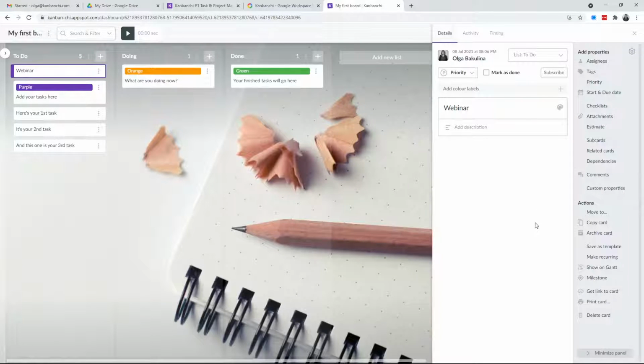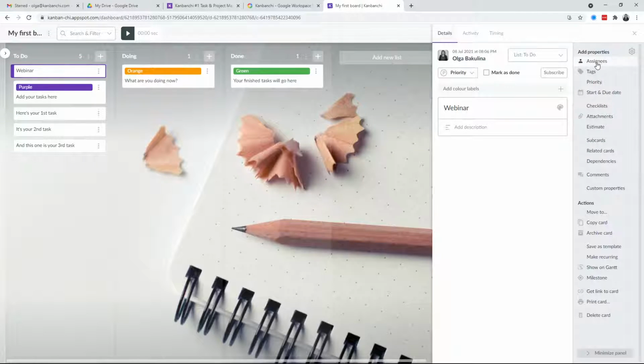Here it is. On the right panel, you will see all the properties that you may add to your cards. For example, you may assign those cards to different people. You may add tags, priorities, set start and due dates, add checklists, attach files from your computer or from your Google Drive, and so on.